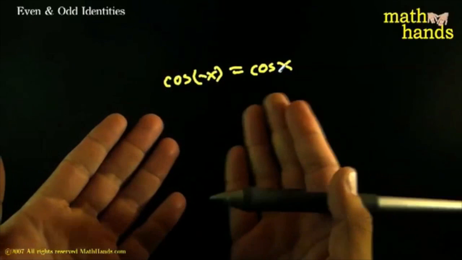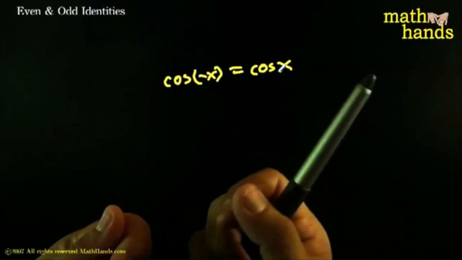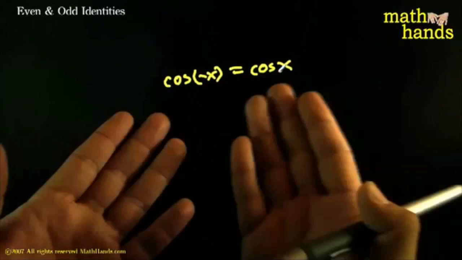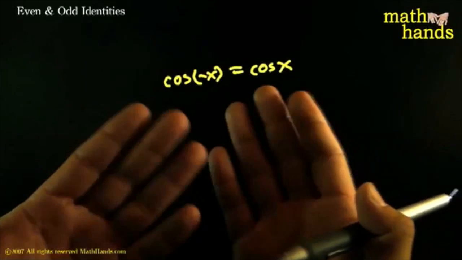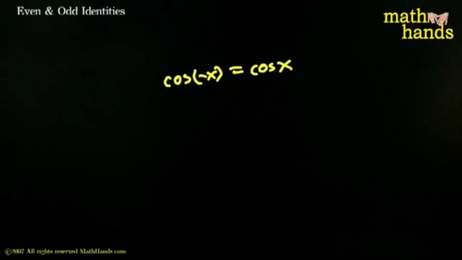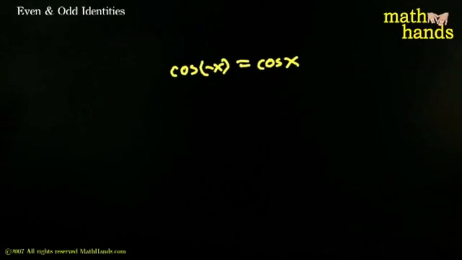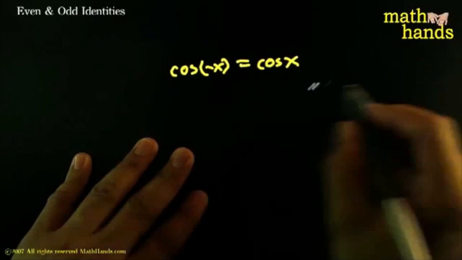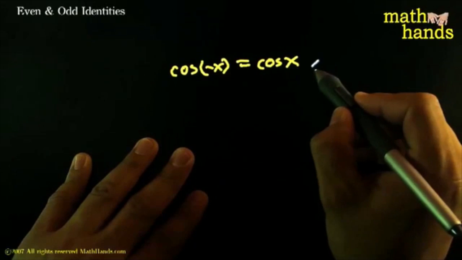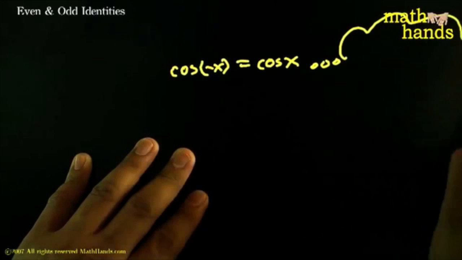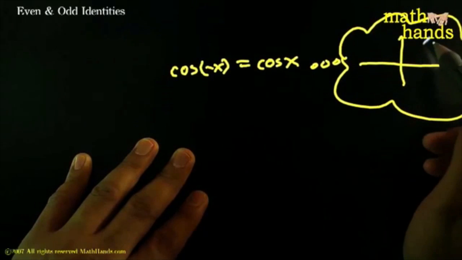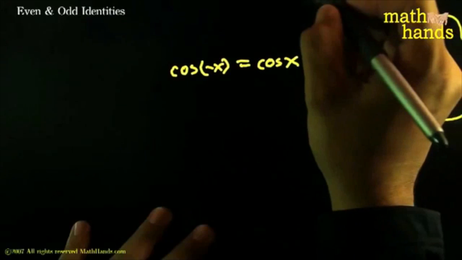On the even-odd paragraph, cosine of negative x is the same thing as cosine x. Super famous. It says that you can always exchange cosine of positive x for cosine of negative x, or said differently, that it doesn't make a difference for cosine. Cosine doesn't care if the angle is positive or negative. It'll do exactly the same thing to it. It has the same value on positive or negative angles. And so, by the way, here's a second way of characterizing that: if you were to draw the graph, well, actually, let's do it here.